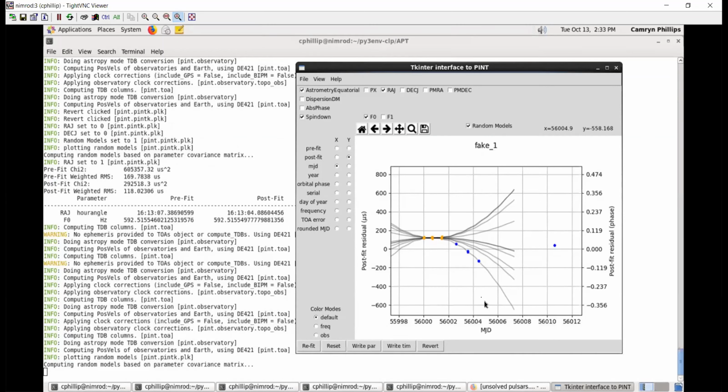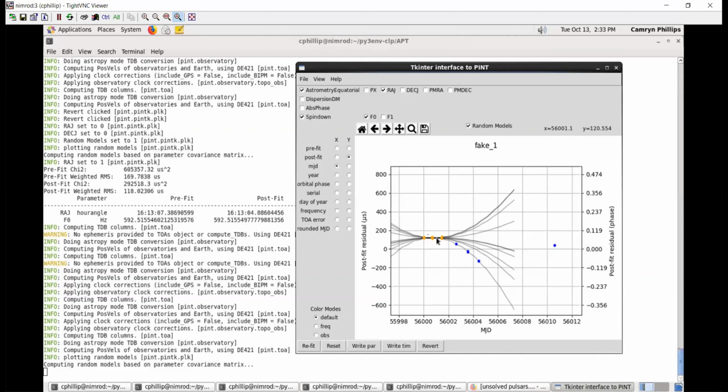And what you can see based on that is that there's a lot of information here. You can see that given the spread of these lines, the next few data points can very clearly be accounted for, their difference from the best fit model, by just varying F naught and right ascension. We don't need any new parameters.